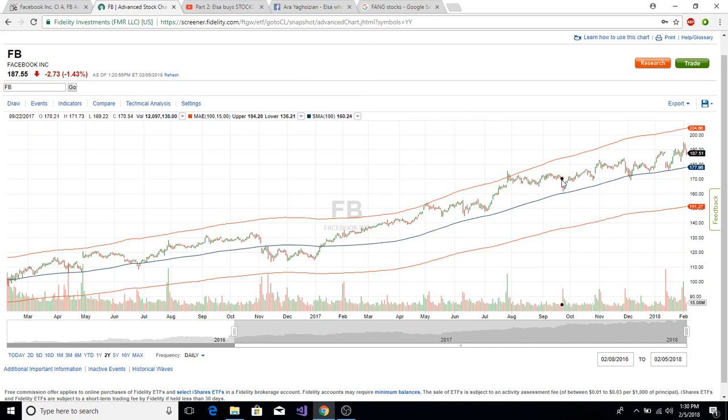And Facebook is generally one of the most predictable stocks, where it will go down close to its moving average, and then it's going to have about a $10 run up. And then it goes down again, and then it has about a $10 swing. It's not exactly $10, but I think anyone with eyes can see that it goes down and then it goes up, and it goes down and it goes up. So Facebook, in my opinion, is right in the middle of where it should be. So not knowing anything else about this company, I would say Facebook is fairly valued.